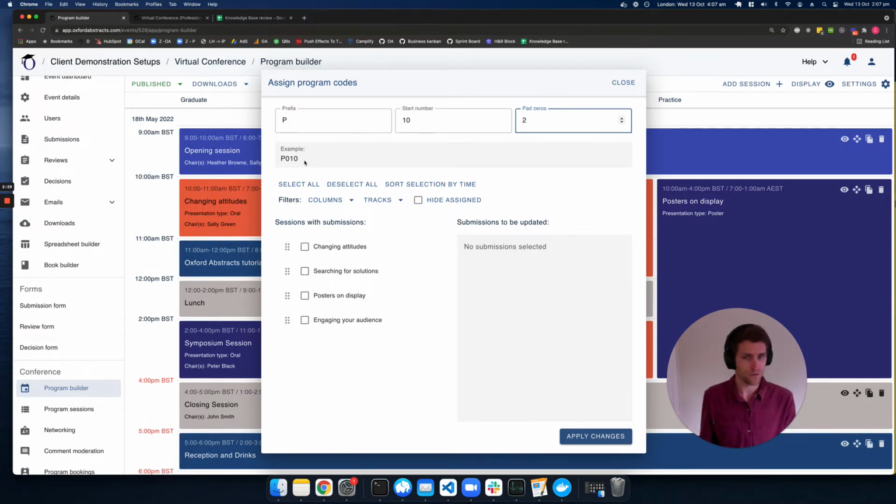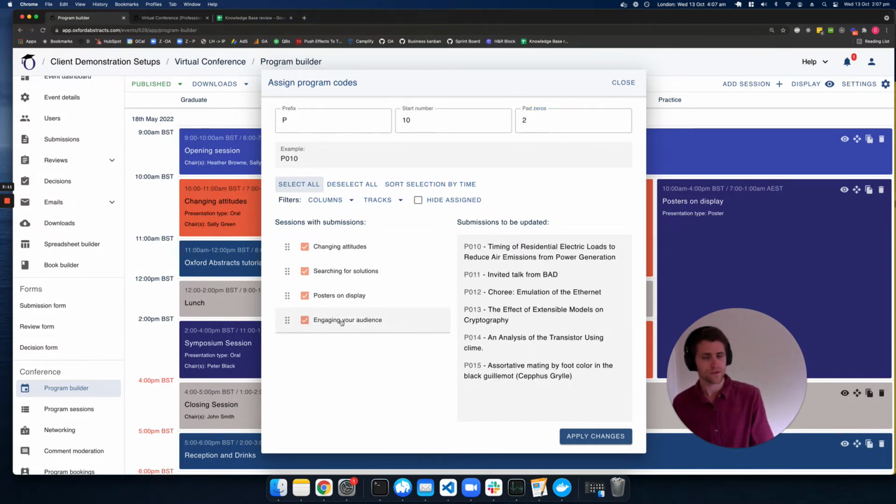Once we have our rules in place, what we can then do is select the sessions which we would like to assign the program codes to. I can select all of the sessions, and then this is going to show me on the right-hand side the submissions which are within these sessions, and the program codes which will be assigned to them.